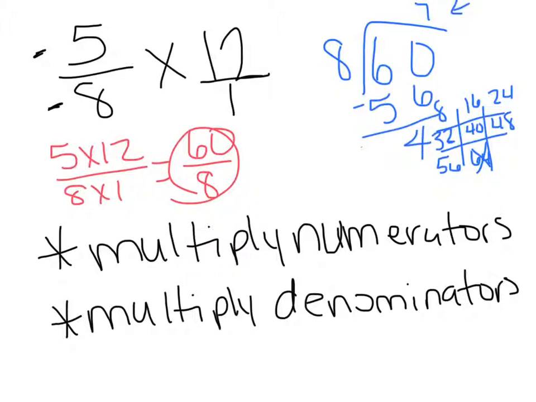So that is my whole number. The 4 is the numerator and the 8 is the denominator. But if you realize that this 4/8 can be simplified because they have common factors, it becomes 7 and 1/2. Okay, let's try another example. I know that's a lot to think about and to absorb, so let's try another example.